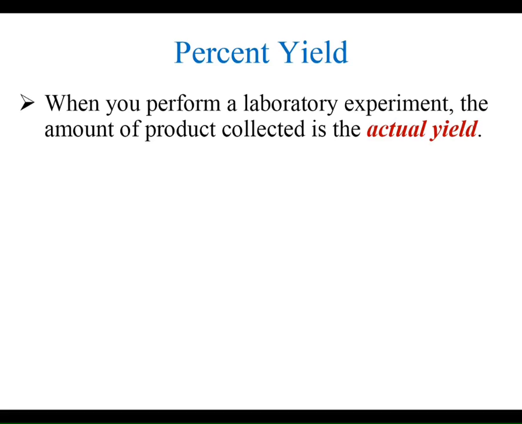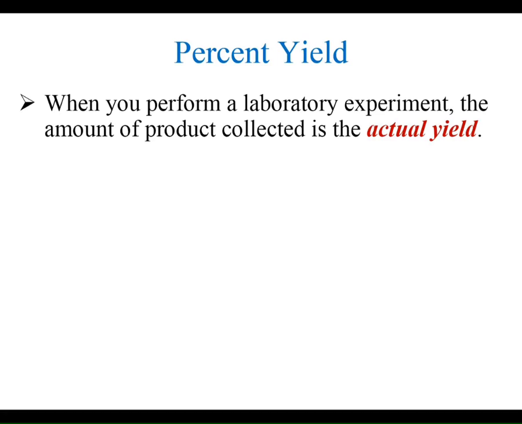But then I said, what if you know the amounts of, let's say, two different reactants? Well, you can figure out how much product reactant A will give me and how much product reactant B could give me. But one of those is going to be what's called the limiting reactant. The one that gives you the least amount of product is going to run out first. That's going to limit how much you can make. The other reactant will give you more than enough, and that would be the excess. So that was the whole thing with the limiting reactants.